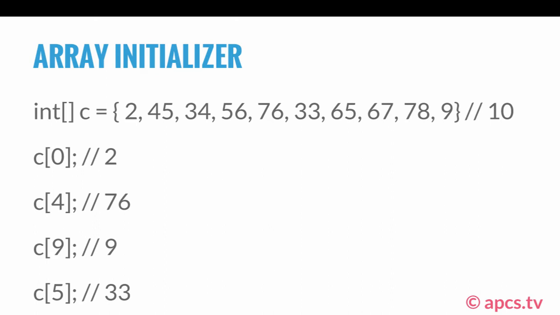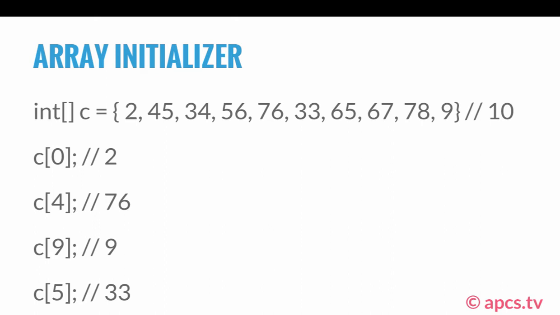So now if I were to go C bracket 0 bracket, this is equivalent to 2. And why, you might ask? So remember that in programming, counting starts with the number 0. So if we look at the first element, or I should say 0th, but the first element in the C array, that is the number 2. Now it has an index of 0, because remember, programming starts by counting with 0. So if we were to find the 0th element of C, that would be equal to 2.